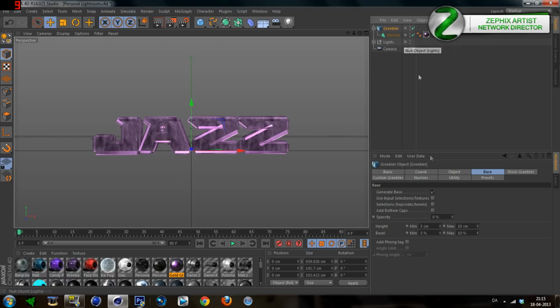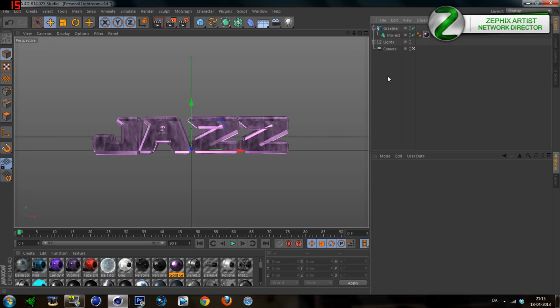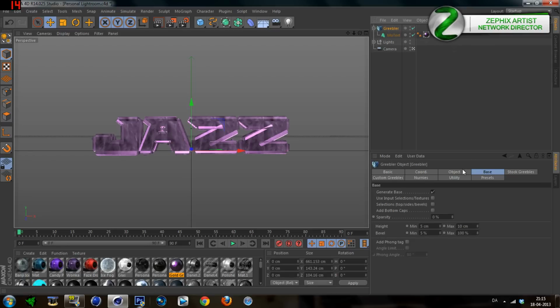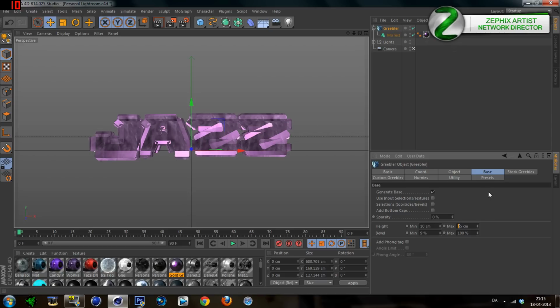Now basically what I did for this guy, I didn't do so much, but I changed, okay, I'll do it again. When you go in Greebler, you want to go to base, if you just want a basic change to how it looks. And here I have these settings. I'm just going to change it a bit to make it a bit more unique, if you can say it like that. And I just have 25 on each side. Now this might be a lot, but remember that we will change it in the end when it comes down here at 90 frames or something, and it'll look normal.